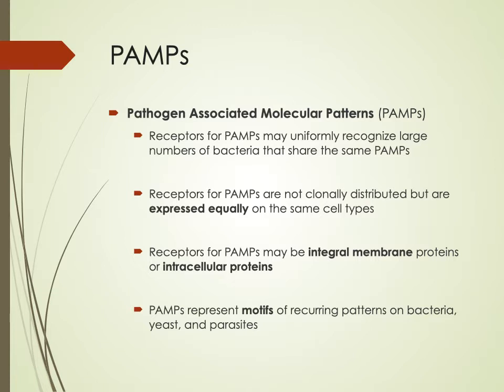Because we as humans are not pathogens, are not microbes, our cells don't have these molecular patterns, and so our innate immune cells are able to pick up on these molecular patterns and distinguish them from us. This leads to that tolerance that we talked about, self versus non-self. Our immune cells have receptors for PAMPs or MAMPs, and there are MAMPs that are shared between microbes, between bacteria, and then there are ones that are unique to certain types of bacteria.